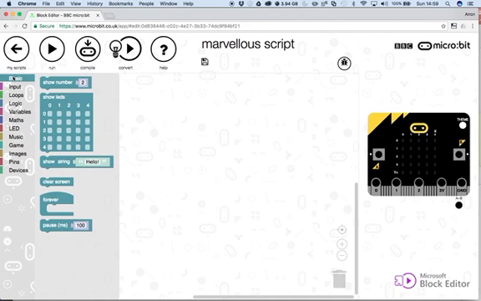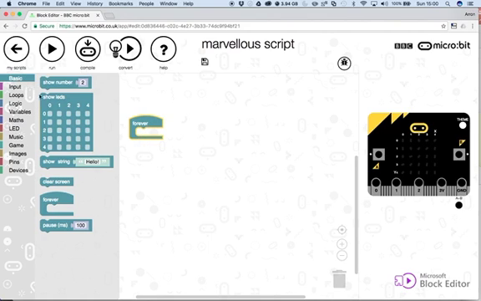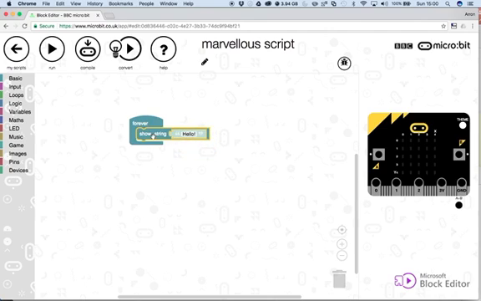So if we go to the basics screen first of all, I'm just going to create a very simple script that I'd like you to recreate on your screen. You don't necessarily have to plug in your Microbit at this point, but you can if you like. We're going to have a forever block, which means anything inside the block will run forever so long as the Microbit has power. And we're going to show string and we're going to keep that at hello. So this is forever show string. String is just a piece of text on the Microbit screen and it wants to say hello.